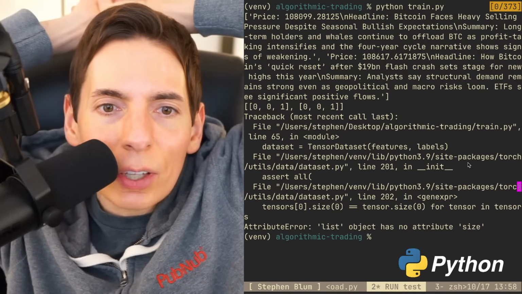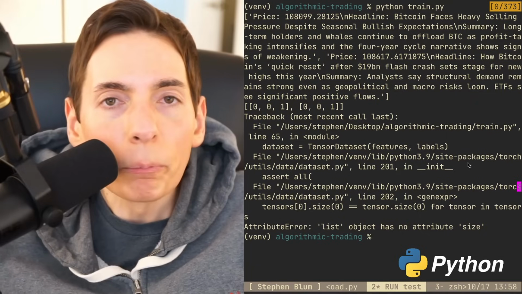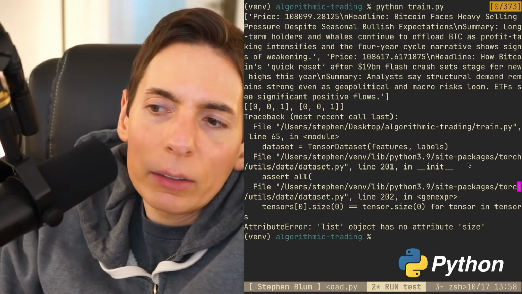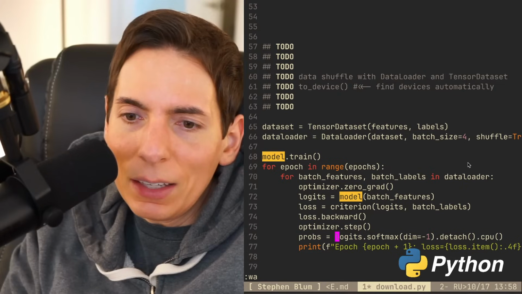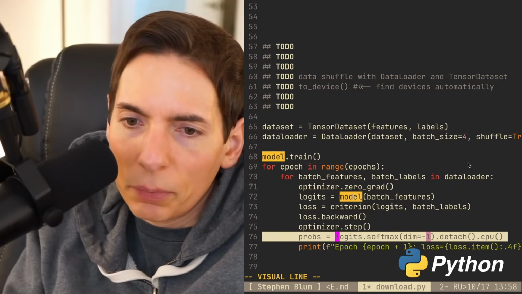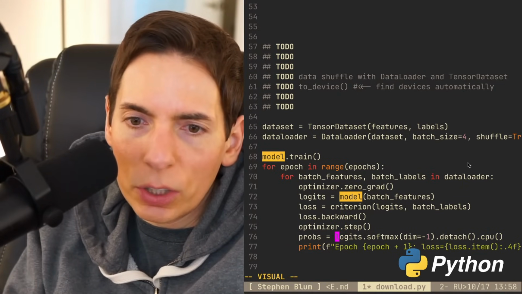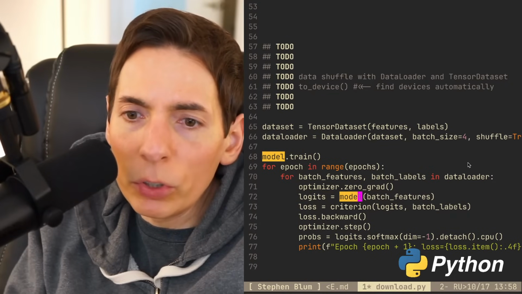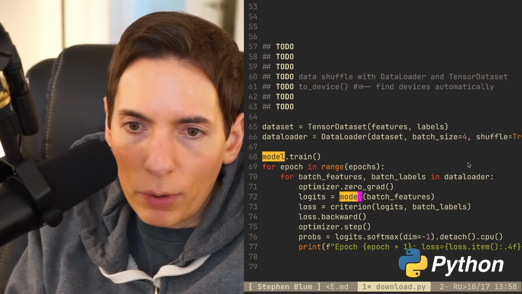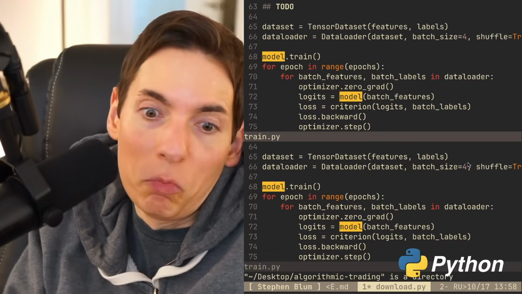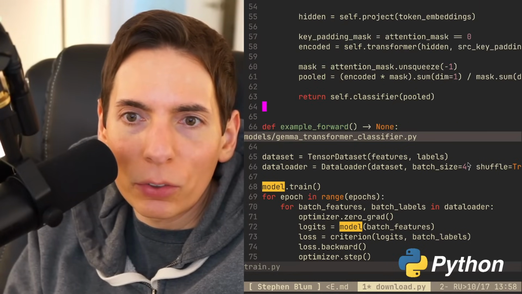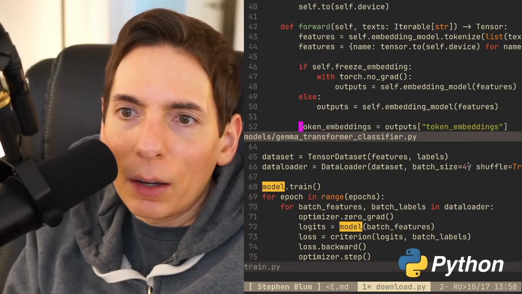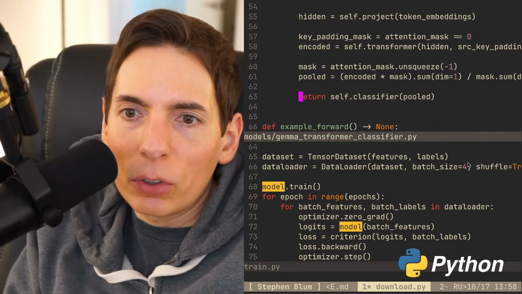Is your logits typed, or is it just Any? Oh, well, I don't know. I mean, it should be, I think. Let's find out. So here's our logits. Where is it? Logits, here. Okay, which runs the model, which should just be forward, right? I'm not familiar, but I'm pretty sure it's just forward. So here is the forward, and then it returns the classifier.